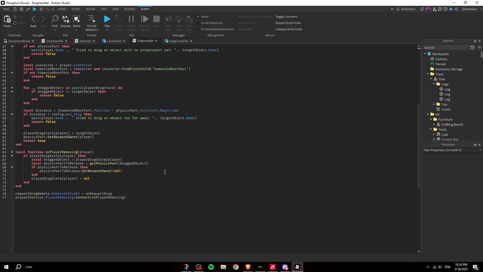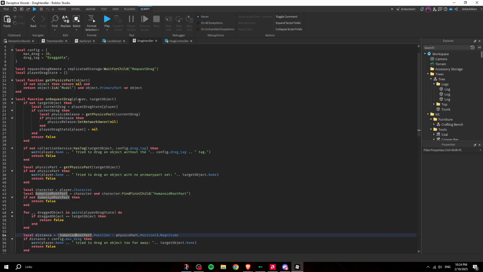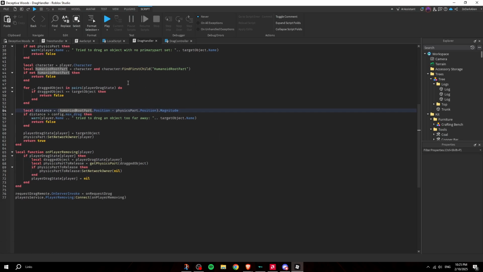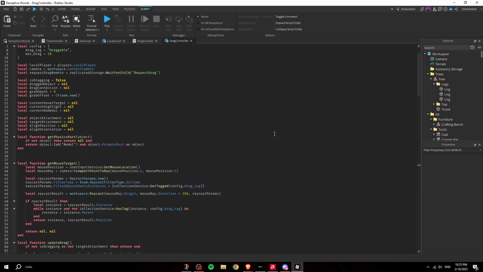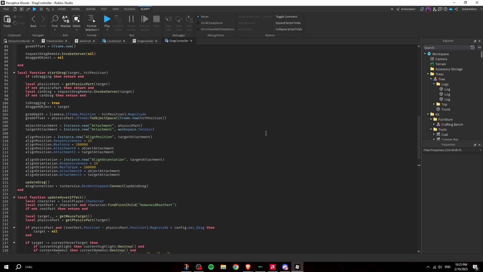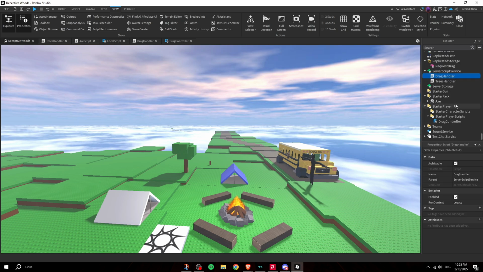So here's a drag handler. This guy spelled humanoid wrong, but it's fine. Boom, this is a script. If you want to pause it and use it, I don't know, you guys might as well just buy this, because good luck writing all this down. But yeah, there you go. What you put in here is the drag handler and drag control, and yeah, whatever. This is a remote function you insert inside of ReplicatedStorage and you name it request track.